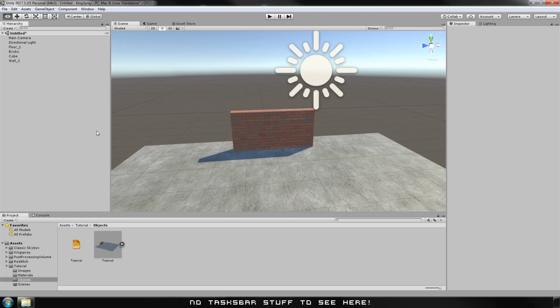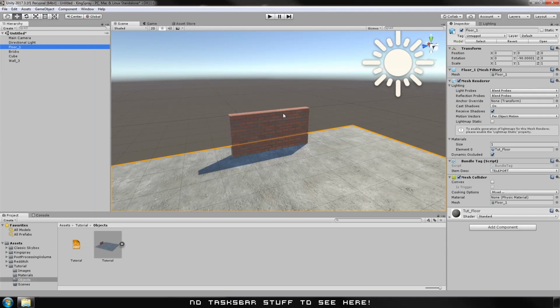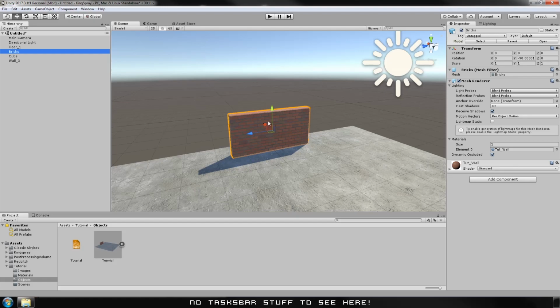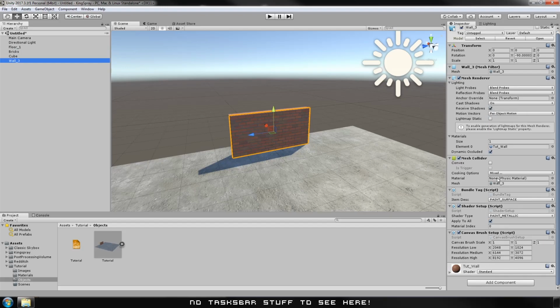I don't know why I decided to do that, but that's fine. So we have our floor, which has our teleport on it, and a mesh collider, and the collision mesh that it's using is itself. We have the bricks, which is the back of the wall, and that doesn't have anything assigned to it. It doesn't need to. It's essentially just a decoration, no different to a tree. We have the wall itself, which has a mesh collider of itself.